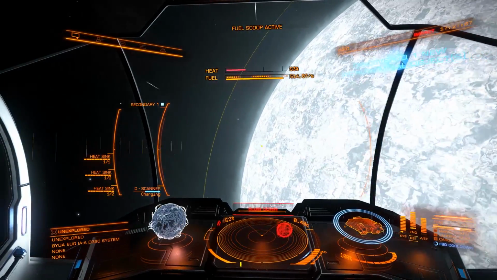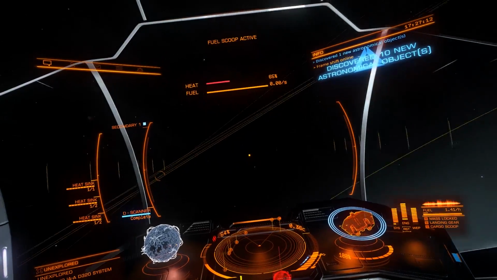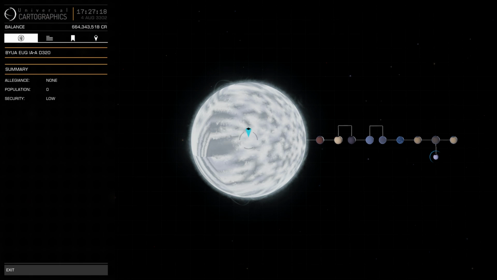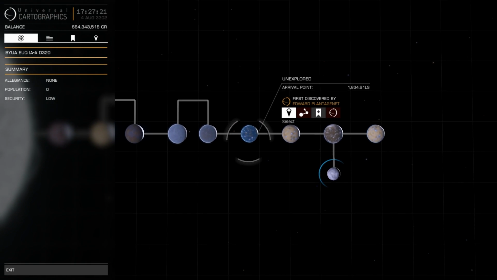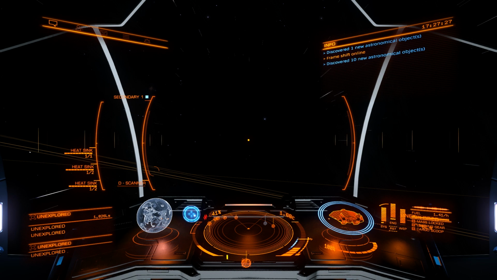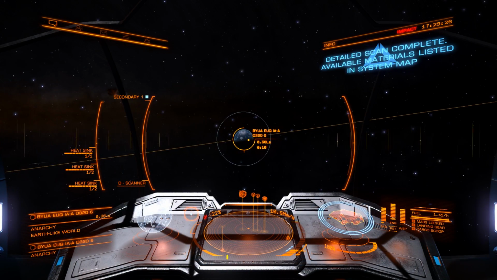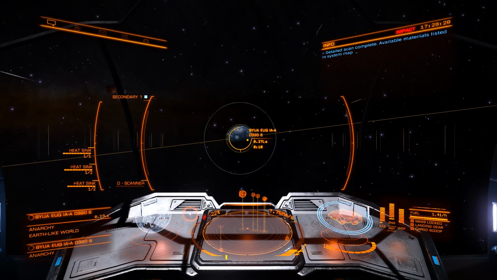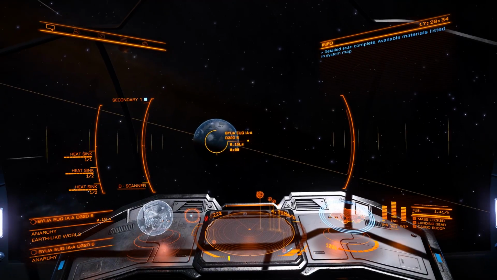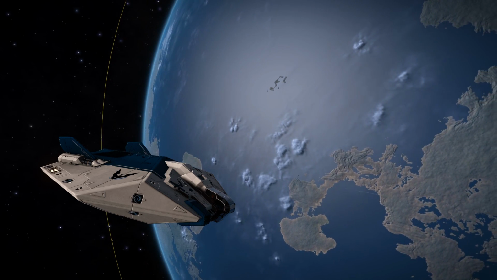Fuel scooping. Fuel scooping complete. And system map. Fuel scoop disengaged. Glad I was recording. Let's go check out this water world. Might be Earth-like. Oh, wow. Yeah, that's my first Earth-like world discovery. Cool. Aye, aye, Commander. That's awesome. Well, this is why we explore, right? Find things that no one else has ever seen before.